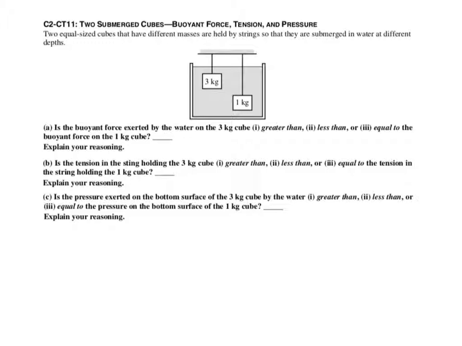So tackling what we know: they are equal sized, and that's going to be important, but they have different masses, and that's going to be important. So our first thing is to say, well, the buoyant force is always the mass of the displaced water times G, which is the density of water times the volume of the object times G. But since they are identical objects, equal size cubes, they have equal volumes. The water, of course, is the same, and G is the same for all of them. So we end up with that these forces are equal. The buoyant forces are equal.